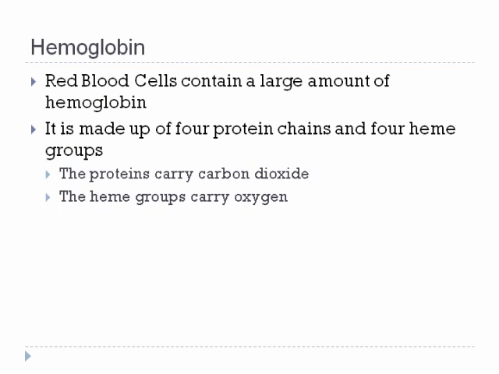Red blood cells have a large amount of hemoglobin. We've talked briefly about hemoglobin. It has 4 protein chains and 4 heme groups. The heme groups are what carry oxygen. The proteins carry carbon dioxide. So the red blood cells can carry the gases through the bloodstream.